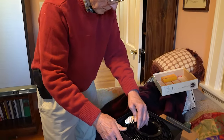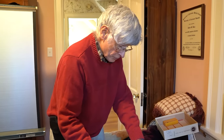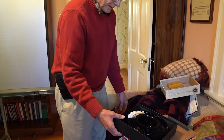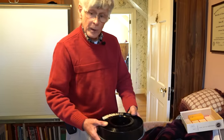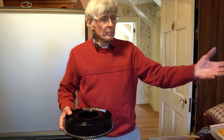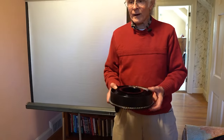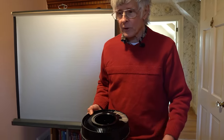I started out, I'm not sure how I got into the slides, but it may have been I borrowed my sister's camera initially, and that's the film she had, but I thought that was a good idea because, gee, I'd be able to do what I'm doing now. Load a carousel, put it on, and put on a slideshow for people. And then, of course, after I got into it, I realized that this would be the most boring slideshow you would ever have. So I never did very many slideshows, but I kept shooting slides.